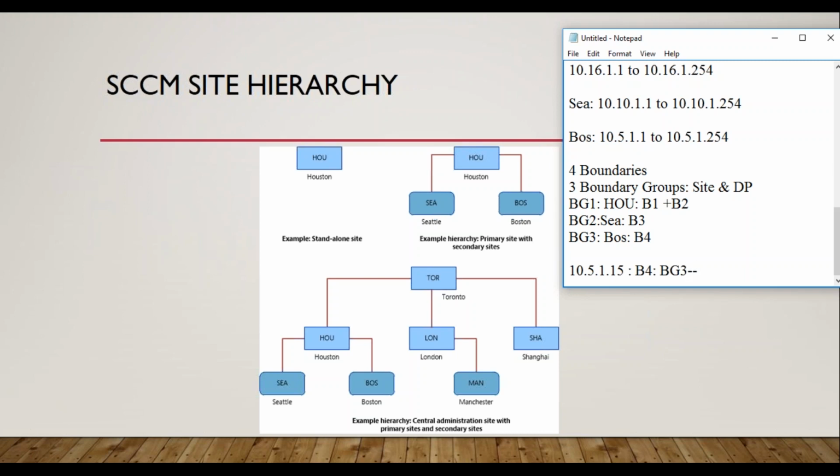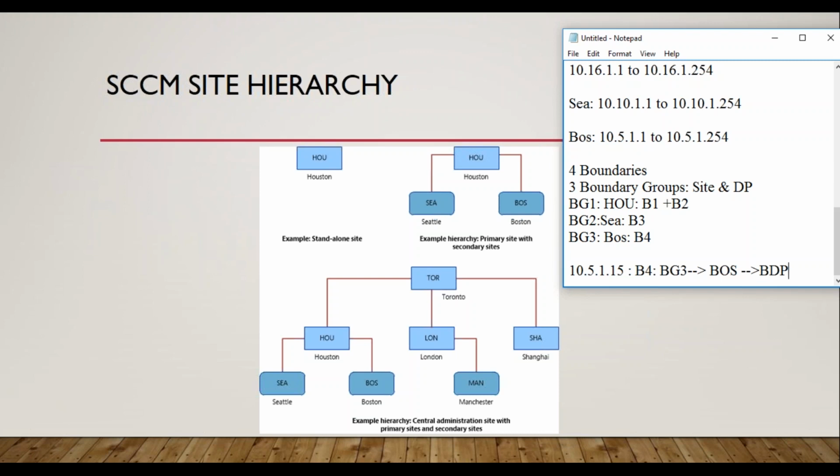So the site it has to talk to is Boston, right? And that is a site code, right? And there is a management point. Now, what is the distribution point? You will also give the distribution point name in the BG3. When you're defining a BG3, you'll also give the DP. So it will talk about the Boston DP. Whatever DP you have in Boston, it will select that DP.